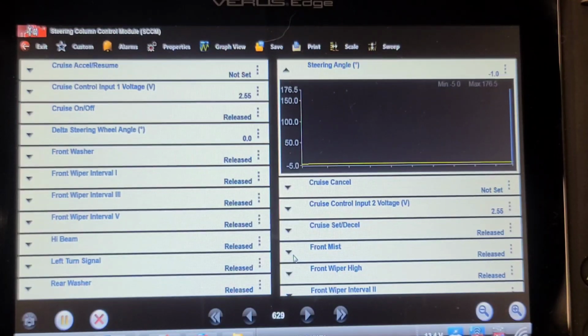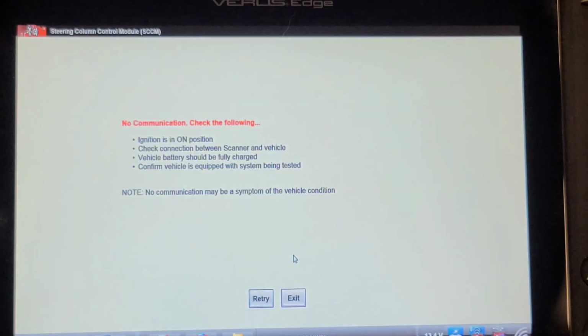Disconnecting it. I was thinking of just putting it back together temporarily and clearing all the codes and see if that steering wheel anomaly is resolved. I'm going to put a mark on here.